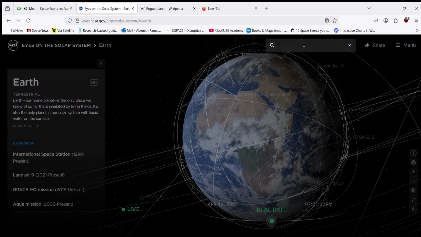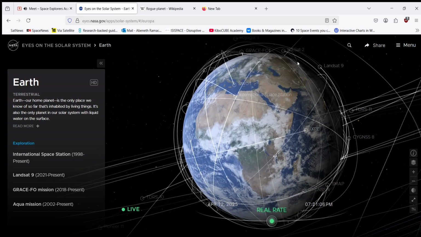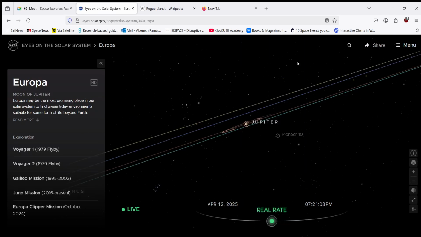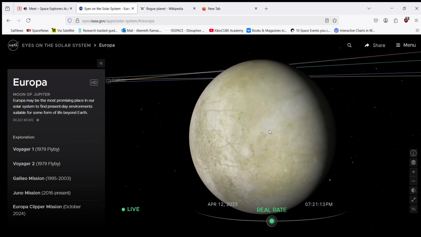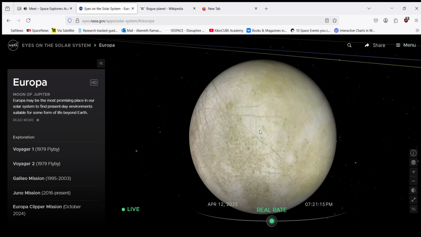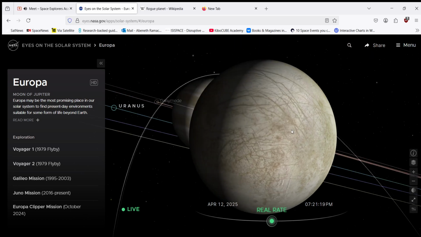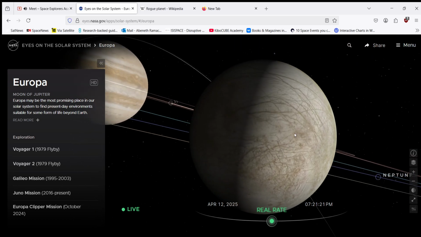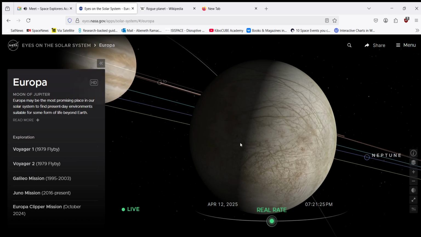How did we know about the Andromeda galaxy and other planets? We use telescopes to observe, and then we tell it. So Europa has a lot of ice, very similar to having water here. It is one of the moons of Jupiter.